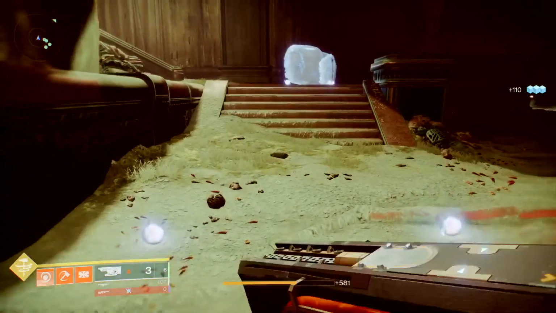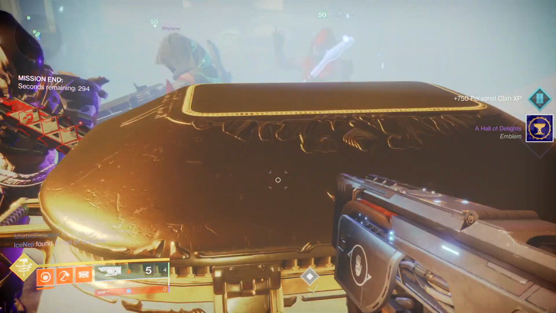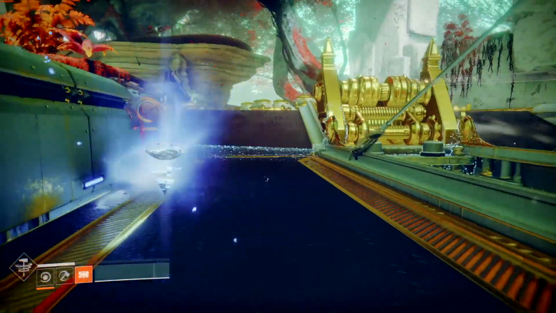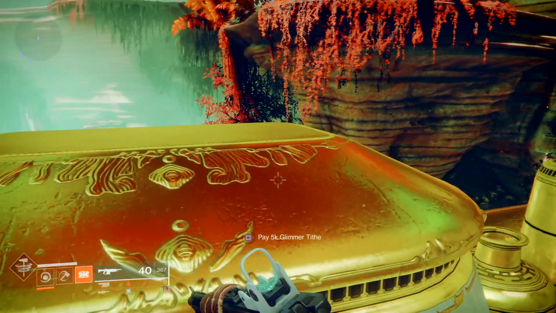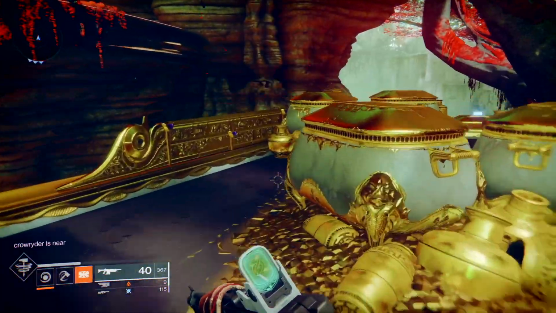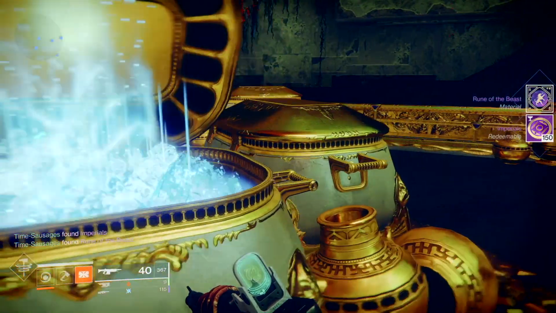Now, runes will drop in other activities, in strikes and so forth, but I found the best way to get a lot of runes really quickly is to run the Menagerie first of all, even if you've only got one rune. Then once you've got your reward, bugger off to Werner 9940 back on Nessus, and walk around to the back end of the barge where you see this vast array of chests. Each chest you can open at the cost of 5,000 glimmer. So if you've got a massive stash of glimmer, you'll be able to open a load of chests, and when you open a load of chests, you get lots of stuff.